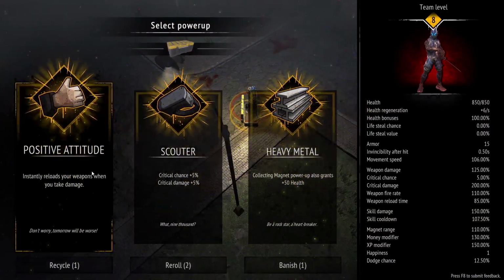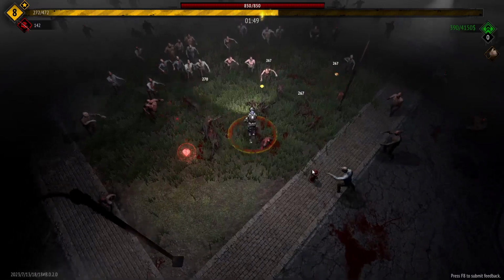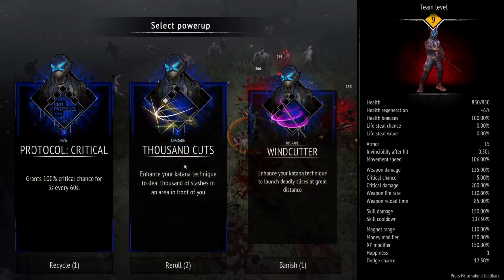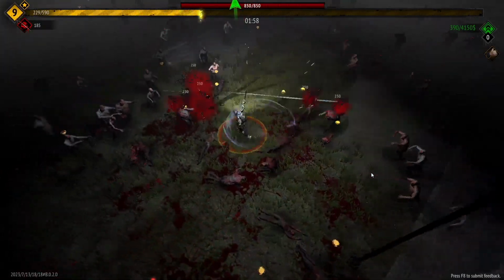We want to focus on items that make our weapons do more damage or decrease the reload time. Lucky for us, this perk, this item, Positive Attitude, means every time we get hit, we instantly reload, which is going to come in clutch when a lot of enemies and bosses are hitting us, and we can instantly just do 1000 slashes straight away.